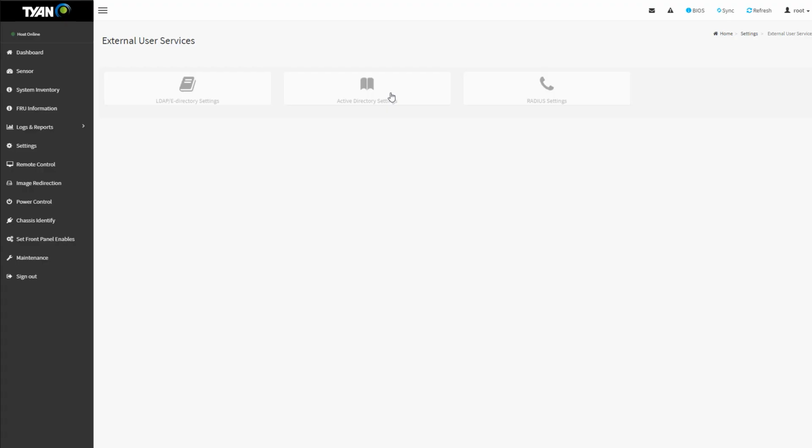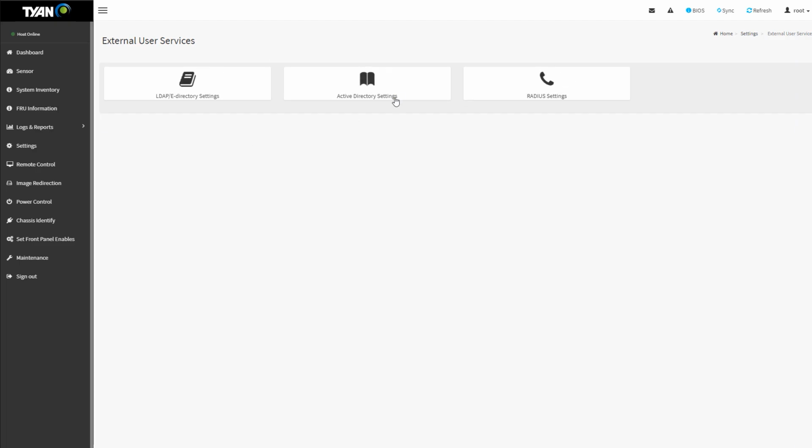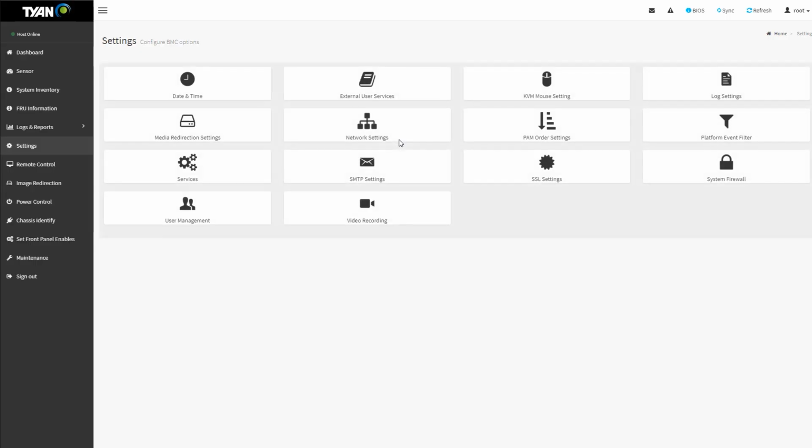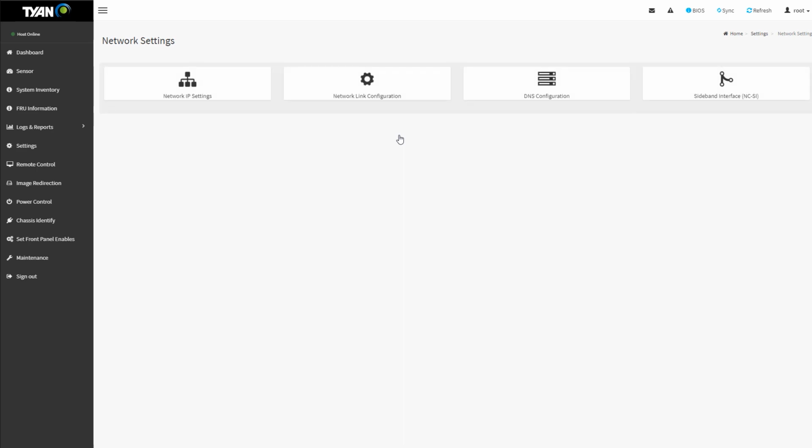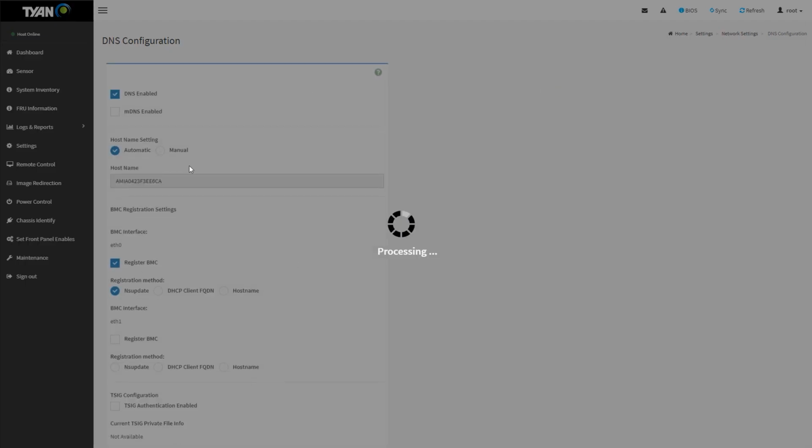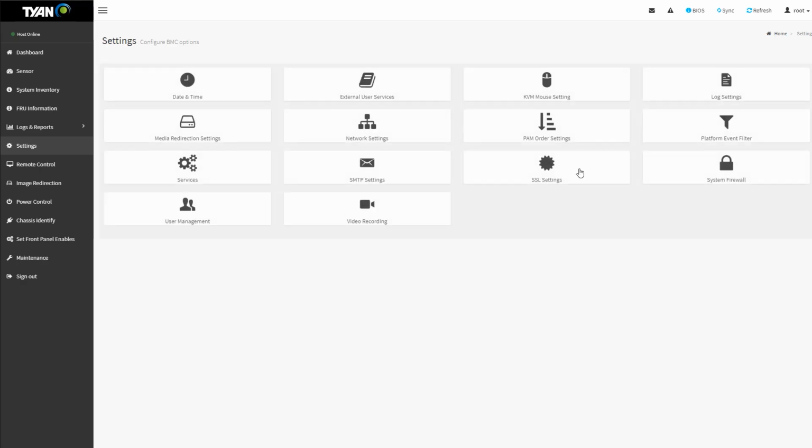Now, settings, this is actually really pretty nice. You can go in and have external directory services for your users. You can configure the network, such as DNS settings. So there's a lot of stuff there that you can set. You can have firewalls. You should never put your IPMI management NIC on the internet. That's literally remote management 101. So don't ever do that. But you could put a little firewall on here if you need to.